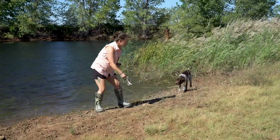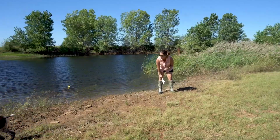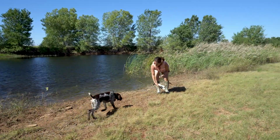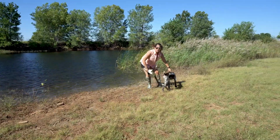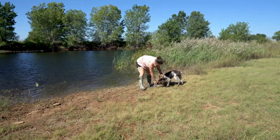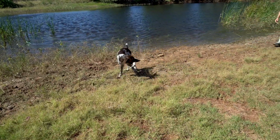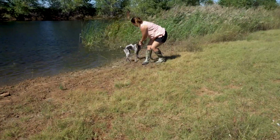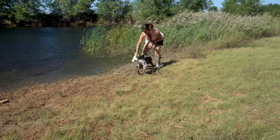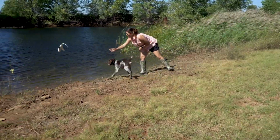Sometimes I like to try and do a few retrieves on land. Come here, baby. So I'm gonna call her back to me. Keep her focused here while I'm showing her the bumper. Hey, hey, go get it, okay. Let her do a little retrieve. Good girl, good girl. On land, then we're gonna do a little tug, a little bit of fun and excitement. Yeah, get that string. Then we're gonna do one in the water.